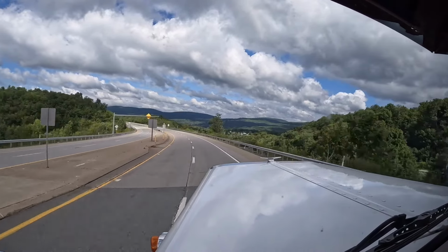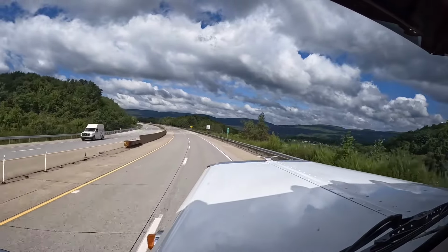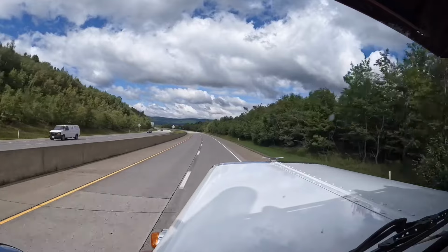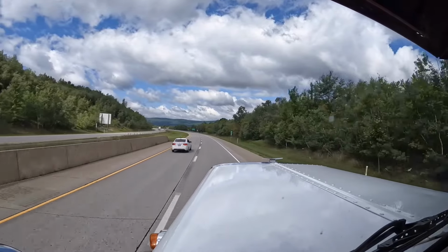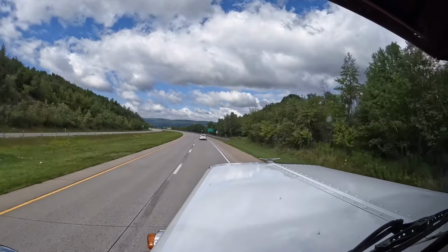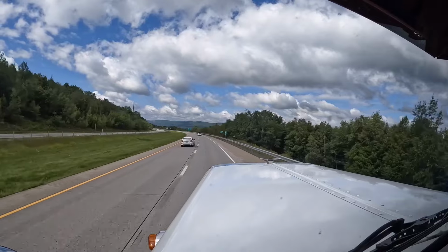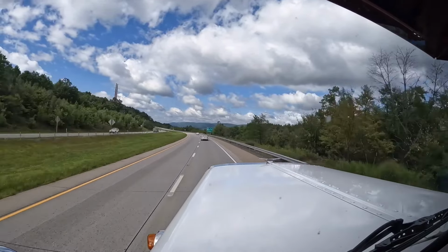Up in the northeast corner of Pennsylvania, almost in New York. So really nice up this way, as a lot of you know. A lot of nice mountain views, rolling. It's not always the nicest with a truck. As soon as you get off these main roads, like off of Route 6, some of these other routes that go up over the mountain north to south, they're not great to travel on with a truck, but they're okay. A lot of rough roads up here.